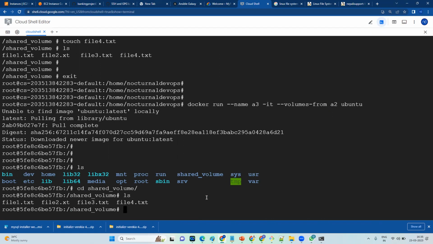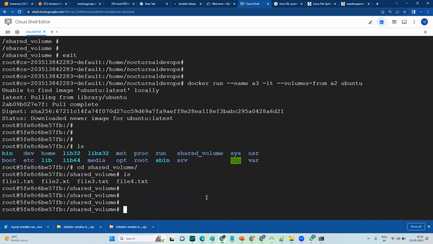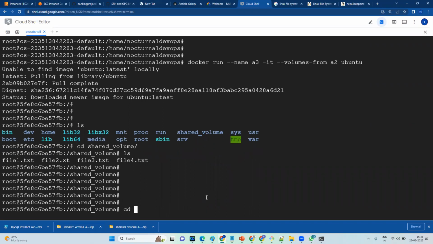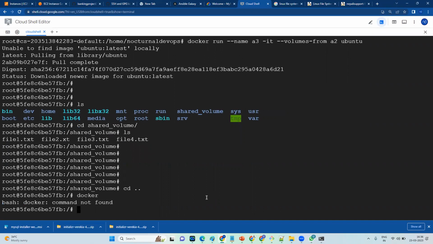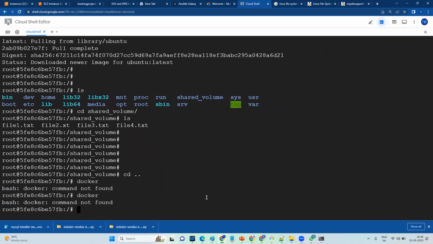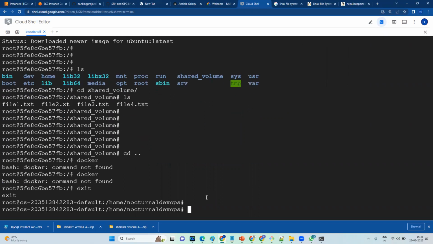Yeah, we can do that. We can add a volume, mount a volume to the existing container. Let's say, again, over here, let's go with Docker. Just a second, please.